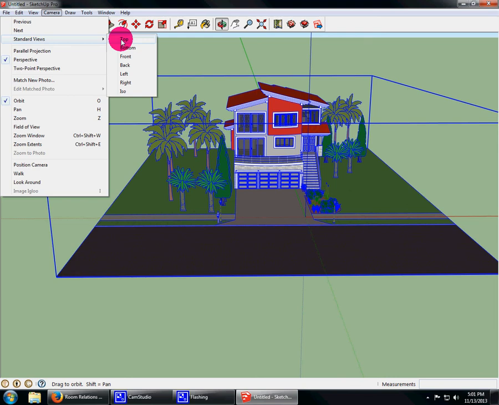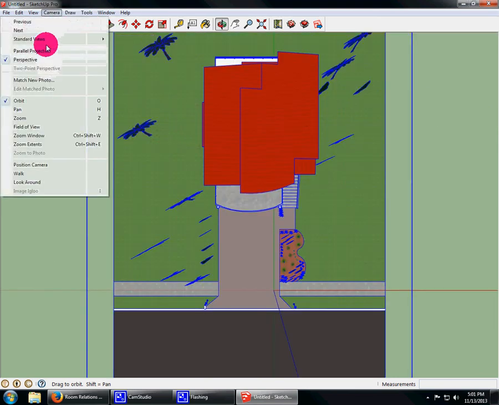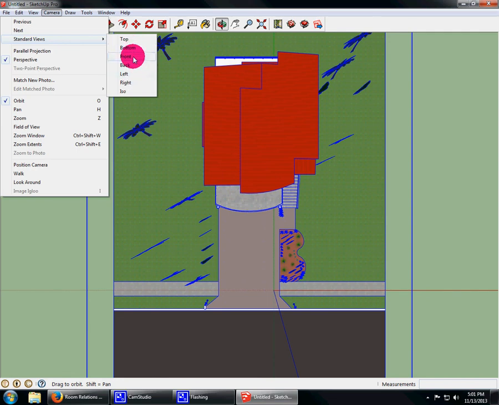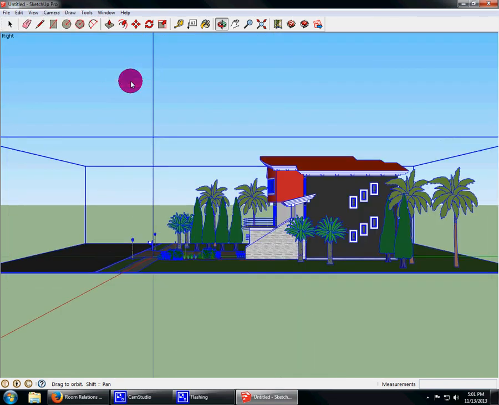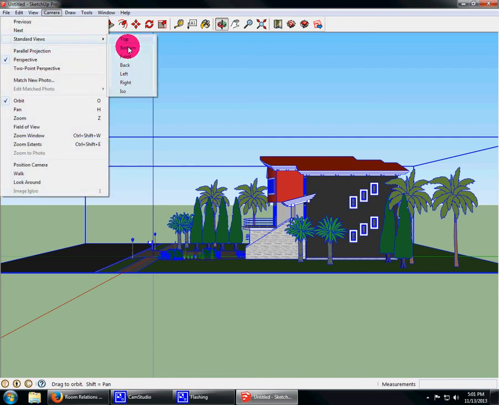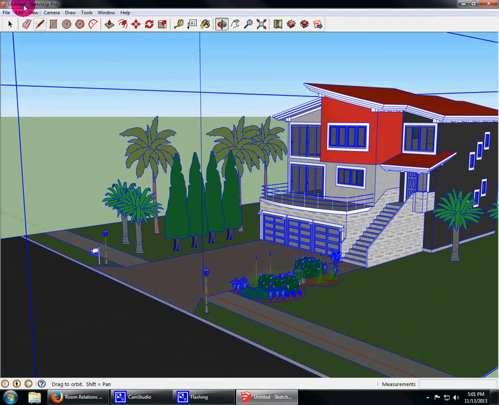So I'm going to go to my standard camera, standard views, top. Okay, good. Standard view, I'm going to go to front just to check. Okay. And notice that it's really cool and you see a lot of things, but we're having a little problem here with all the cool foliage. So let's actually go back into ISO. We need to spin around, etc. And we're going to get rid of some of these. To get rid of them, I'm going to click on them and delete them.